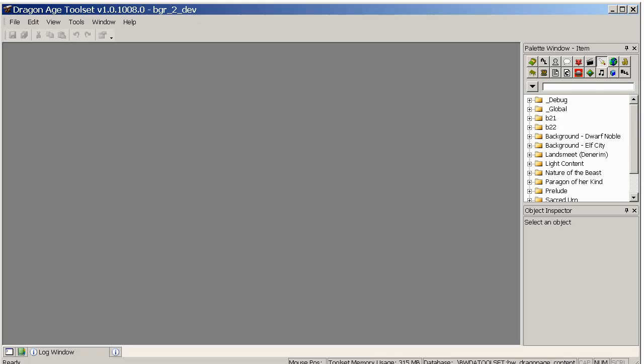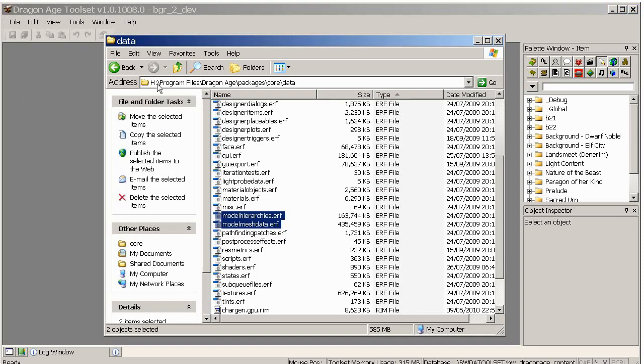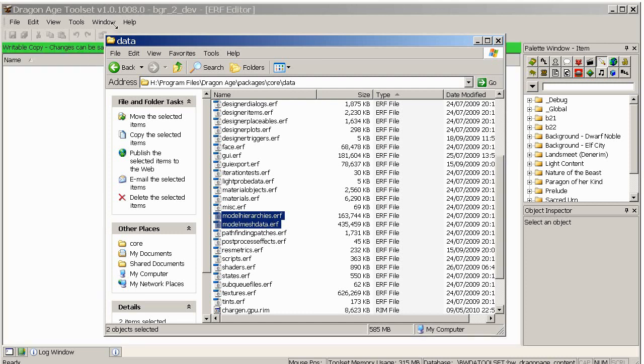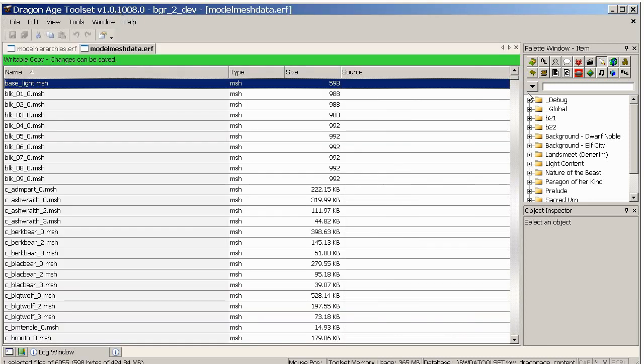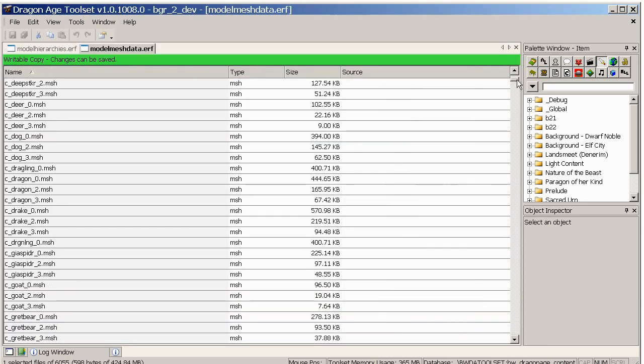So open up your toolset, and you want to go to your local disk, program files, Dragon Age, packages, core, data, and open up modelhierarchies.erf and modelmeshdata.erf in the Dragon Age toolset, which will allow you to browse the contents of these erfs, which are a little bit like zips, and extract the things from them.